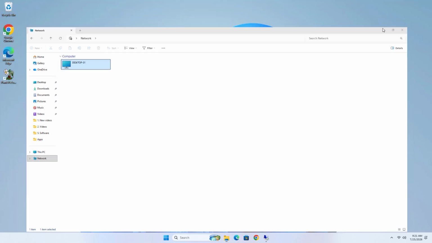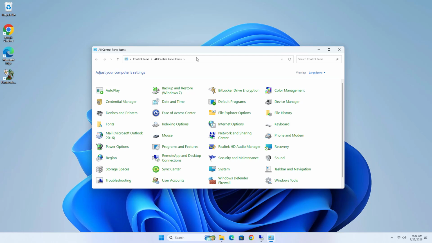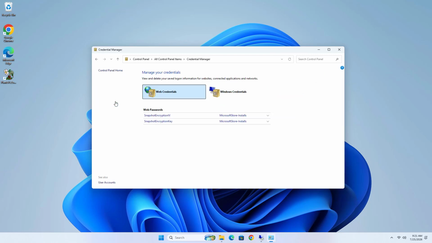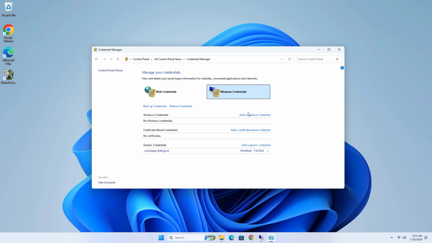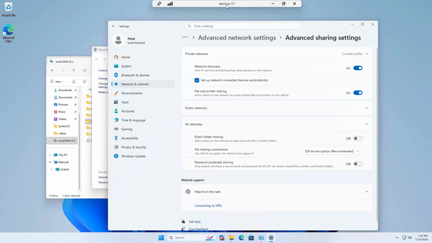Another error appears. You handle this error as follows. You handle this error on the client machine, not on the computer sharing the file. Control panel. Credential Manager. Add the guest account of the computer sharing the file on client computers. Enter the name or IP address of the computer sharing the file.